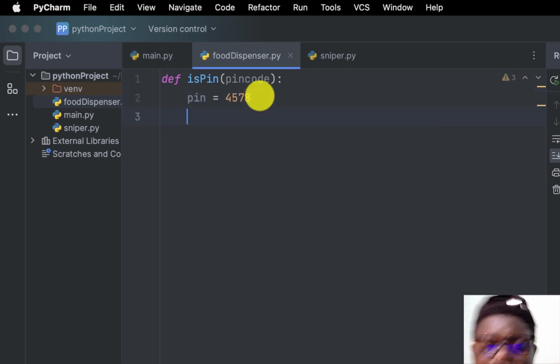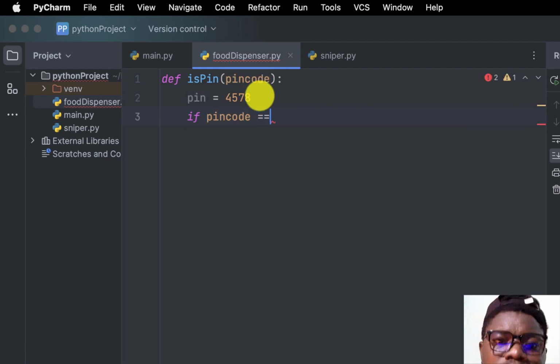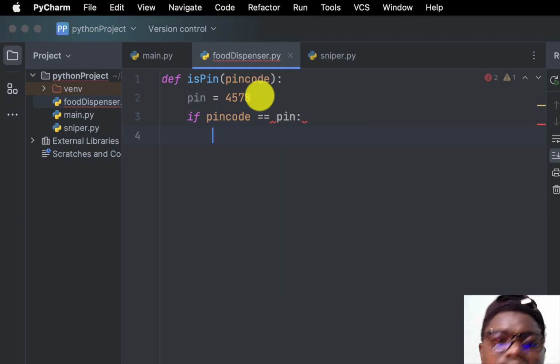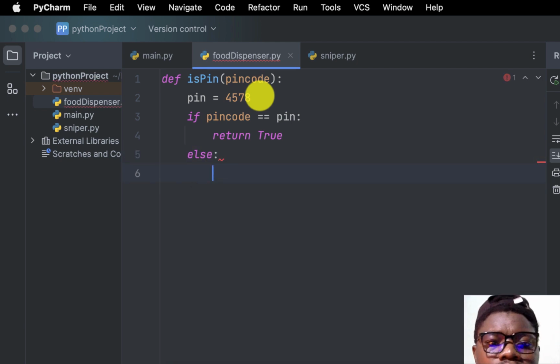Now we need to check if the pin code that is provided to us is equals to the pin. Then we can say return true. Okay, else return false.